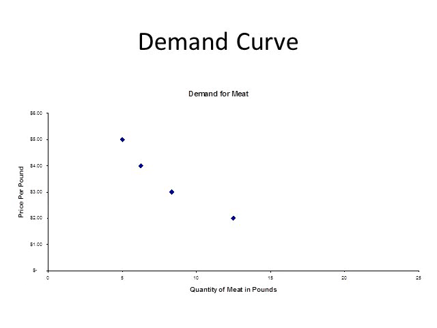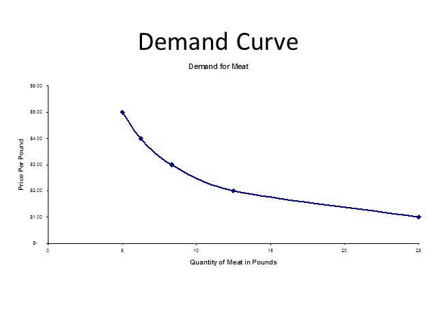Next, if the price is $2 per pound, then the individual is able to demand 12 1/2 pounds, and we'll put a dot where those two numbers intersect. And finally, if the price of meat is $1 per pound, then the individual is able to demand 25 pounds, and we'll put a dot where those two numbers intersect. Now, if we draw a line connecting all the points, a demand curve is formed.